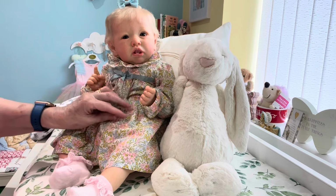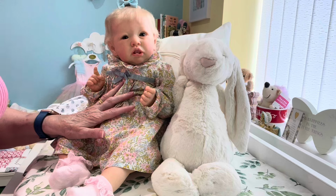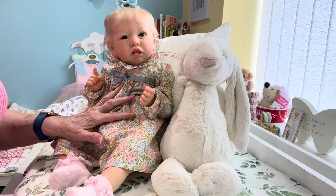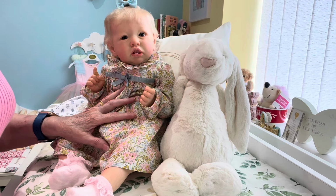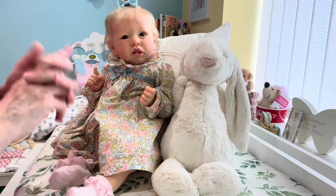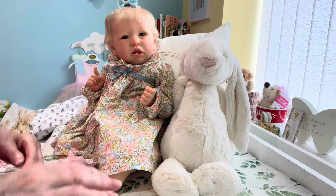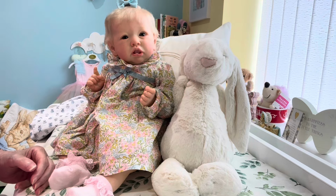I've got my gorgeous Caroline with me today. She is the Saskia sculpt by Bonnie Brown, and she was reborn by my dear friend Alexandra Taylor Hughes, who does most of my babies for me. And I just love this kit. My two favourite kits in the whole world are Saskia and Twin A, and they are both done by Bonnie Brown, so I'm a great fan of her work.